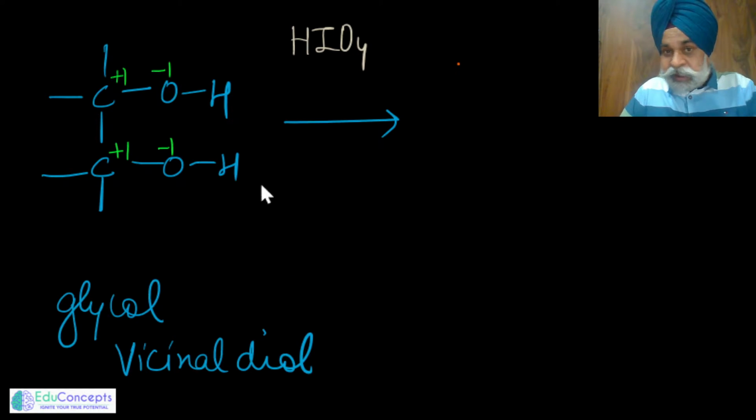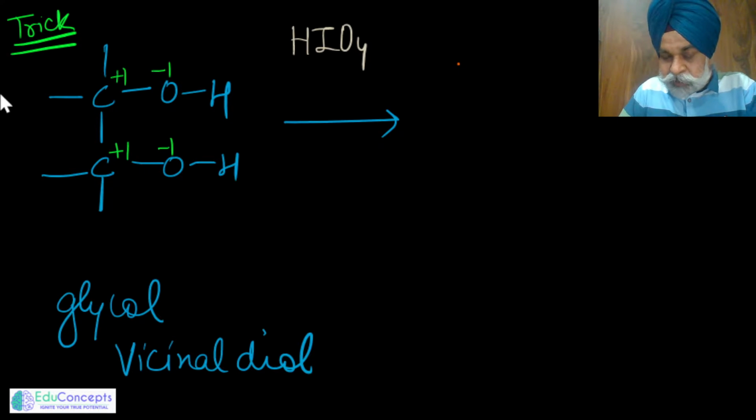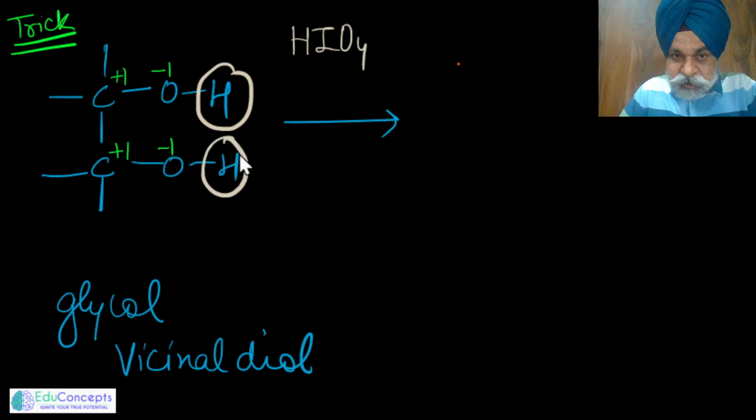So here, first I am telling you the tip to remember or trick to adopt in this discussion. Then we will go into the mechanistic viewpoint also. In this particular reaction, you would not see many questions asked from the mechanistic viewpoint, but mainly you would be asked a question from the application point of view. So here HIO4 is being treated. What you have to do is just take this H and this H, and this HIO4 gave me one nascent oxygen.